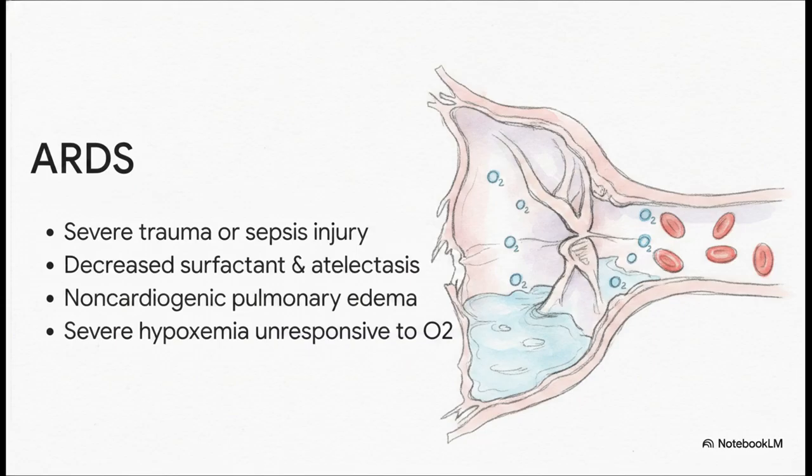Before we leave the lungs behind, we absolutely have to talk about a critical, acute restrictive condition, ARDS. Acute respiratory distress syndrome is typically triggered by a massive systemic insult. Think severe trauma or sepsis. This causes widespread damage to the alveolar capillary membrane. The capillaries get super leaky, leading to non-cardiogenic pulmonary edema. Surfactant levels drop, meaning the alveoli just collapse, which is a condition called atelectasis. But the most crucial takeaway here: because that membrane is so severely damaged and filled with fluid, simply throwing more oxygen at the patient doesn't solve the hypoxemia. The oxygen literally cannot cross that damaged barrier.